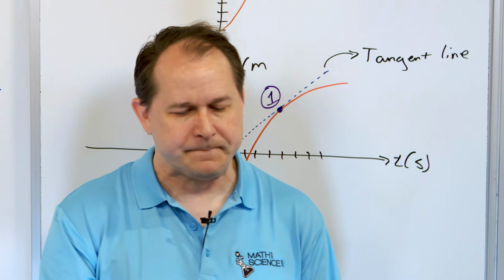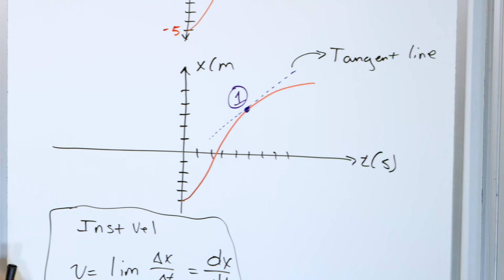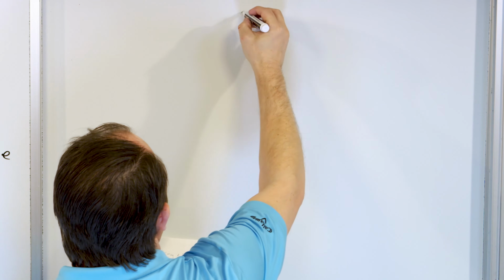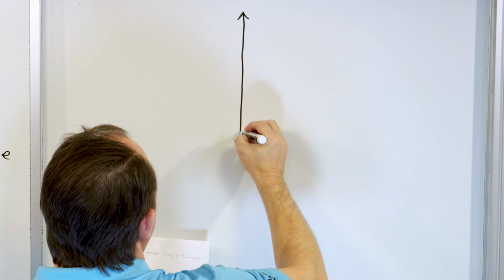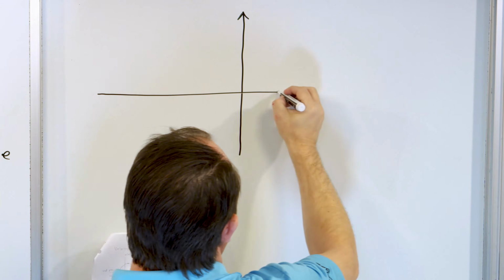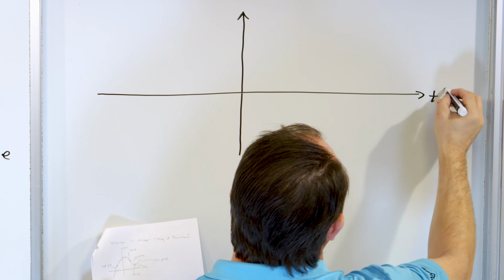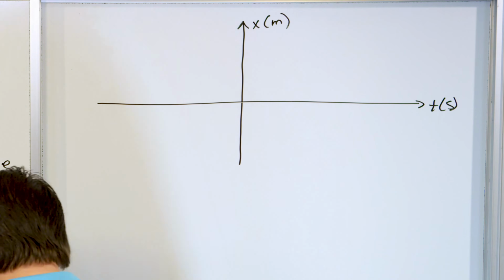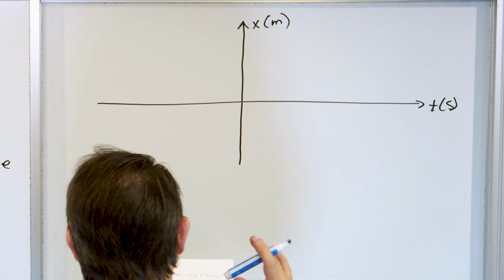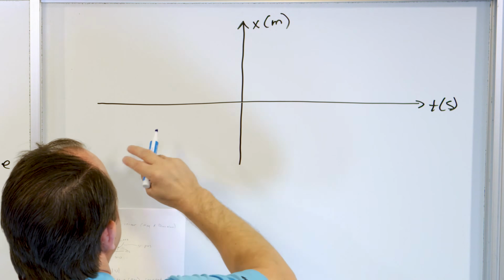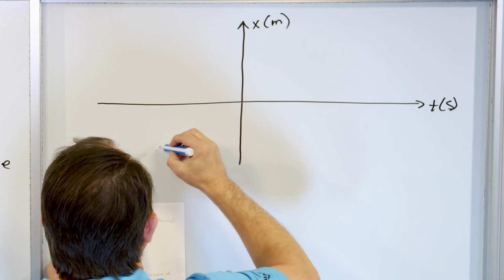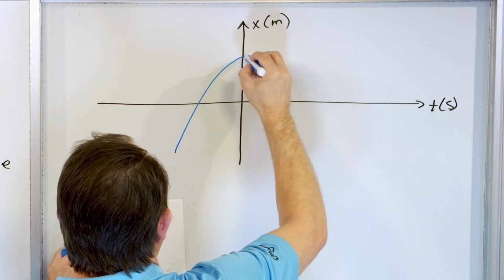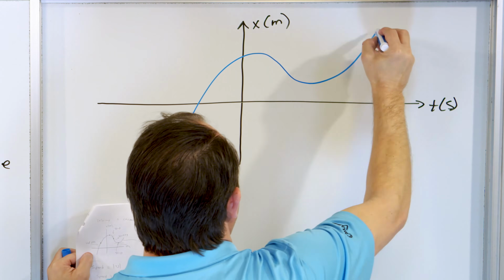It's the slope there. And to show you that a little bit more directly, I'm going to draw you another example of a different curve here. Let's say we observe something in the laboratory. All right, so here is t in seconds, and here is x in meters. And what I'm going to do is say we have observed some particle doing some motion like this. First, it goes up, and it does something like this.